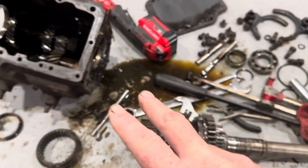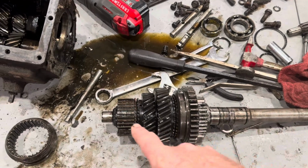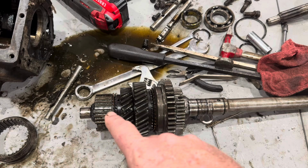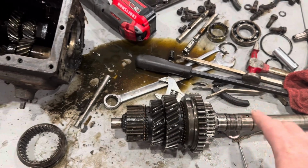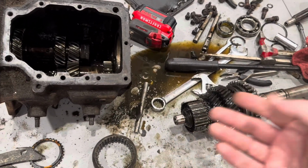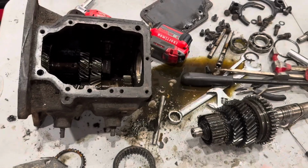When the case comes back and it's ready to assemble, we'll do part 2, and we'll pull all these gears off this main shaft. We'll modify the sliders, the synchros, all that stuff, put all this back together, and then we'll show you the reverse process, which is literally the reverse of everything, putting it all back together, reassembling it, and having us a slick shifted transmission.